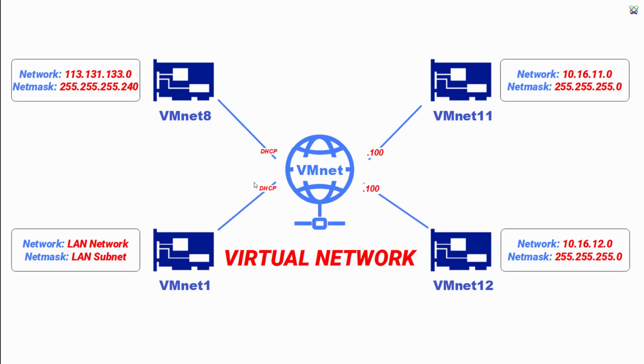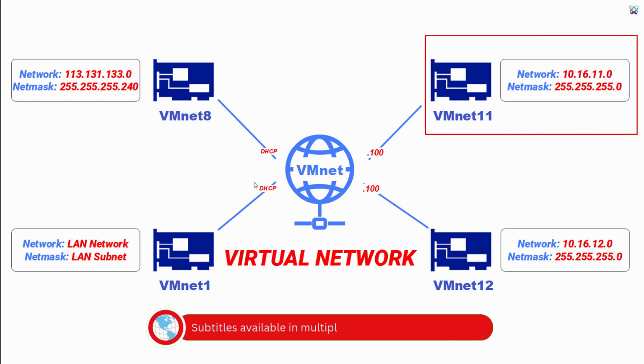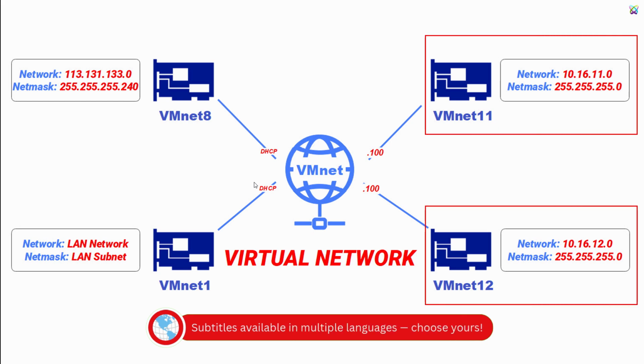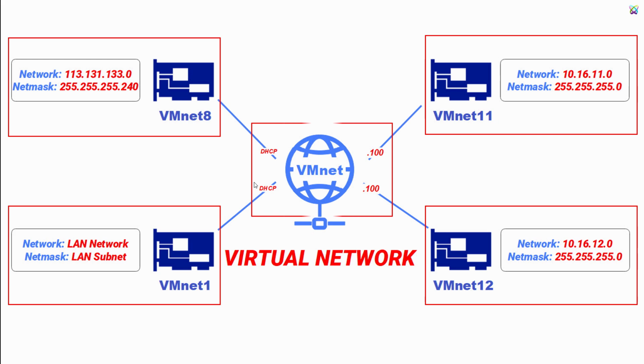Now let's see how to build this topology using VMware Virtual Network Editor. I use VMnet 11 for LAN 11 and VMnet 12 for LAN 12. For WAN 2, I use VMnet 1 in bridge mode so it connects directly to the external physical network. For WAN 1, I use VMnet 8 in NAT mode to simulate an internet connection inside the lab. With these VMnet settings, we can recreate the original topology with 2 WAN links and 2 LAN networks directly in VMware.